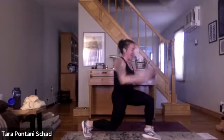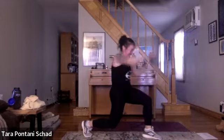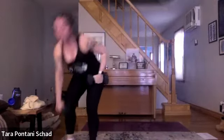If your knee's on the ground, make sure it stays close to the ground. Time. Last upright row. So close. Here we go. Good job, everybody. Squeeze the butt cheeks. Navel to spine, shoulders down your back.